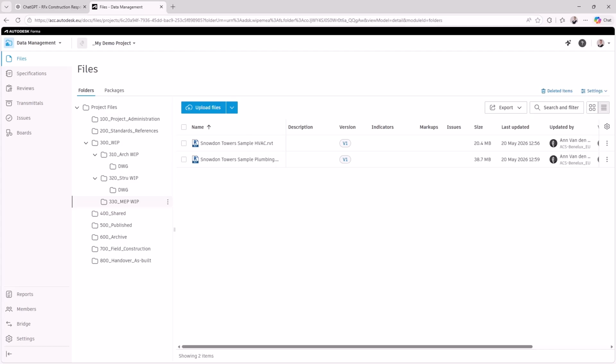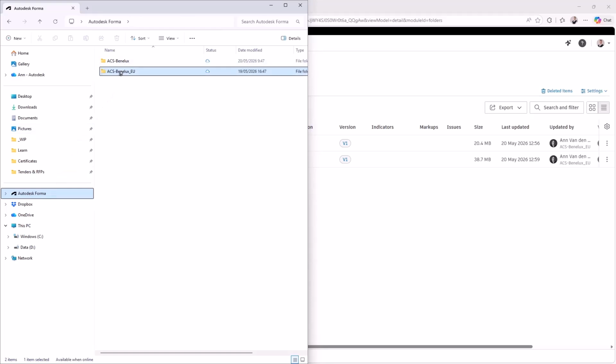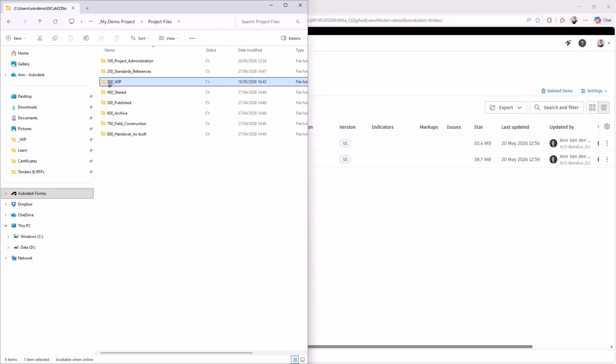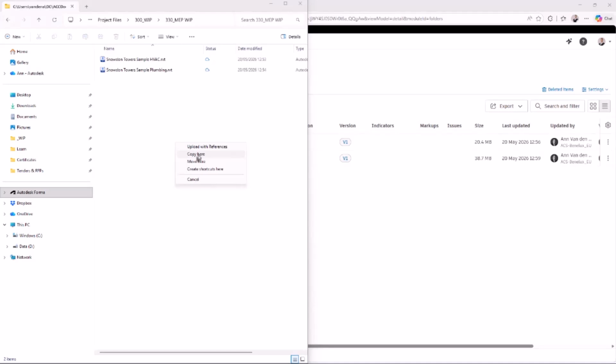I open here Windows Explorer and navigate to my project and select the location where I want to upload. At the same time, I also open Forma in the same location. I am now looking at the same information twice, but in a different tool. Next, I will then drag and drop the prepared folder structure, so main folder including subfolders and files, to the Explorer/Desktop Connector location in a single movement. And here I'm given the choice of two upload options, copy here and upload with references.